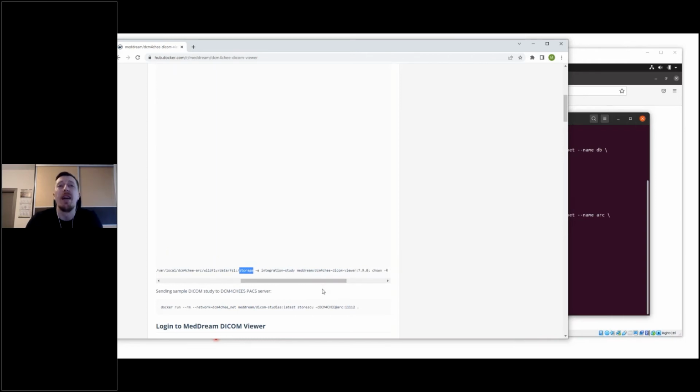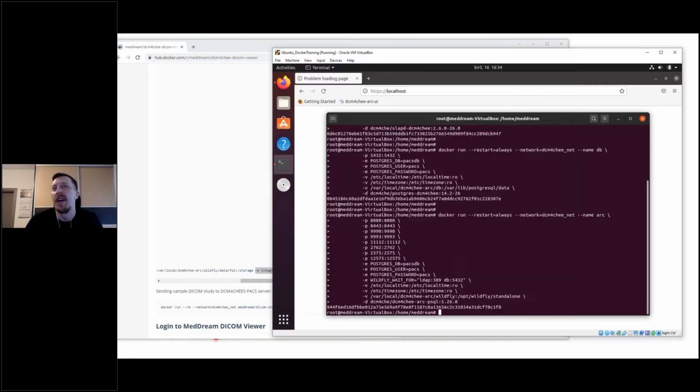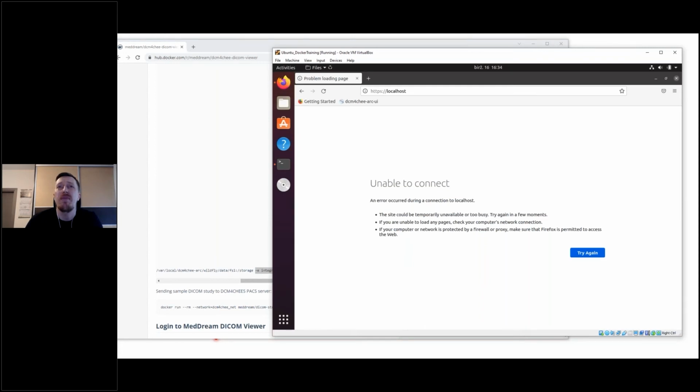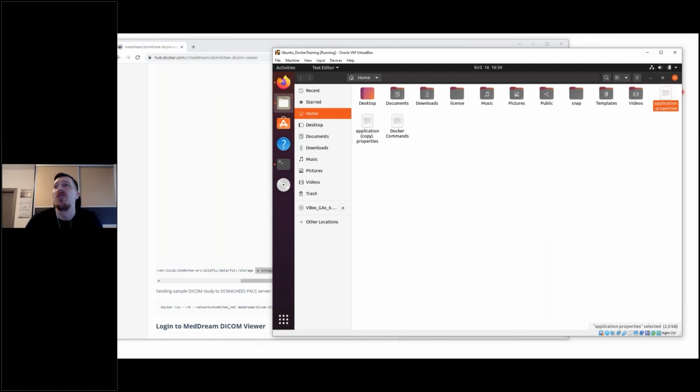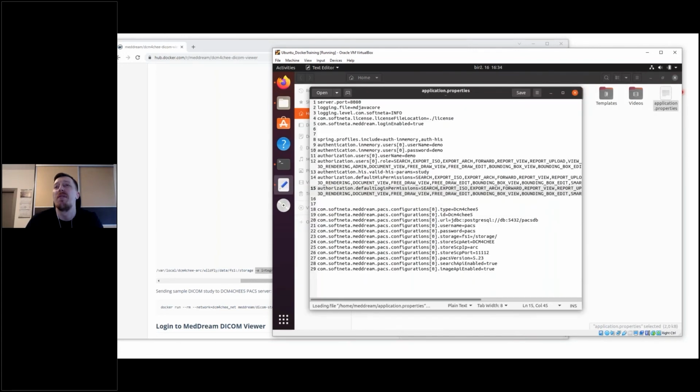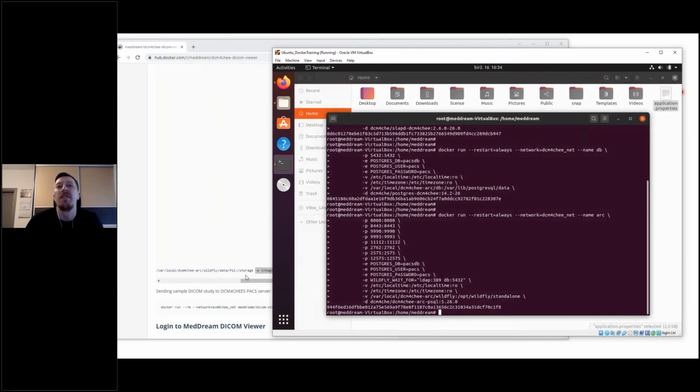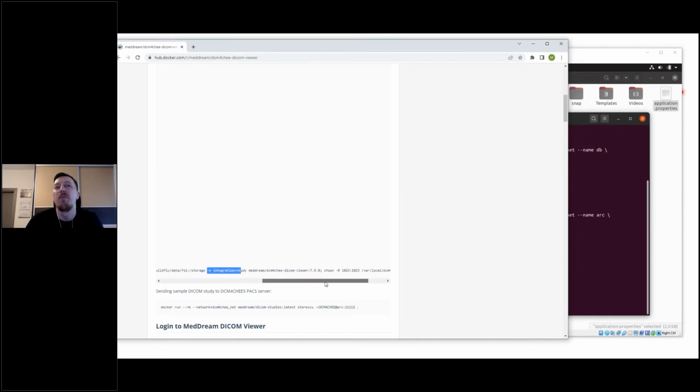Also, if you remember, I mentioned that we have pre-configured settings. So in this case, I will use it. This is the parameter -e integration equal study. I'm using this parameter, so I will not need to create an application properties file. For example, here I have an example of application properties. I would need to create them by myself, add the title, username, password, and so on. But I will not use that. I will just use these pre-configured settings to set up my MedDream, and it will install the latest version 7.0.1.